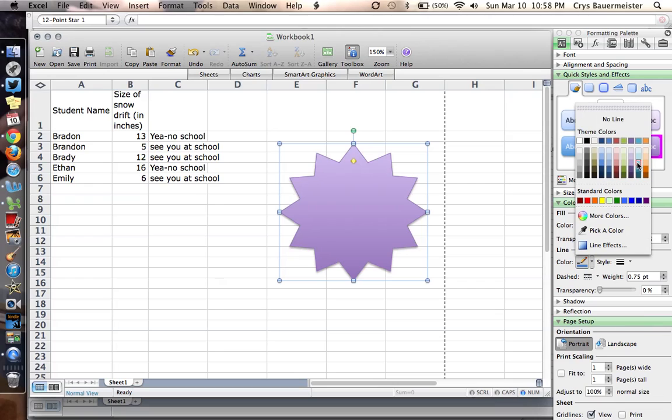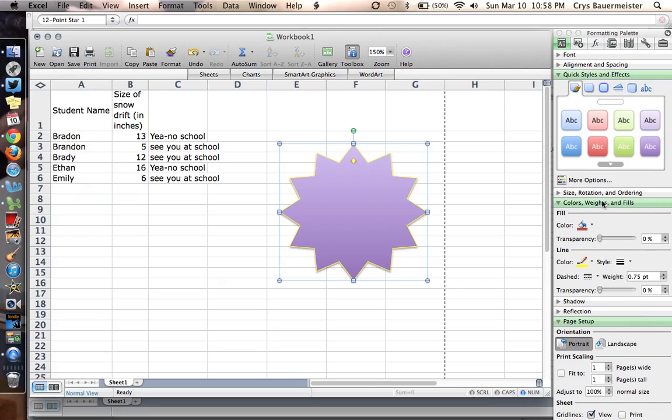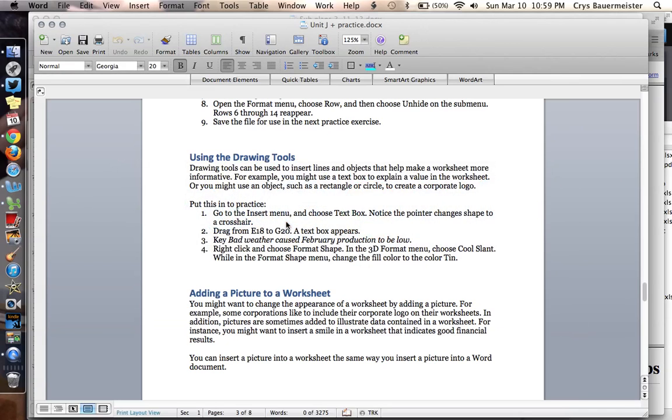Maybe I want to make this yellow around the outside, and I want to make it a thicker line because who wants a skinny little line? We'll make it stand out so you can see what it looks like. Again, drawing tools are very much like what you could do in Word, and almost all of you had no troubles with that, so I don't anticipate any troubles drawing in here. In fact, it's maybe easier to draw in here because you have your cells, so you have kind of grid lines to guide you where you want to put it.